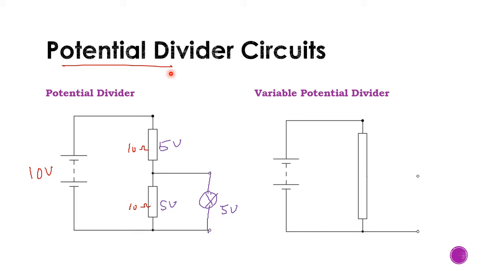So we call this a potential divider. We took the potential difference and divided it. Why? To take a part of it. What's the use? Well, this actually has a lot of applications. If I make one of them a thermistor or an LDR, this allows me to control the brightness or the voltage using temperature or using light.